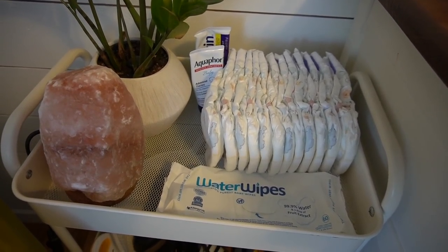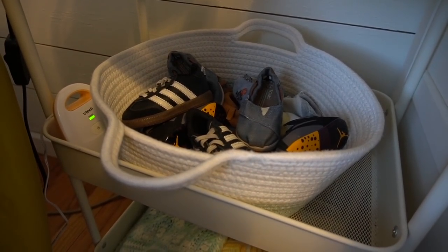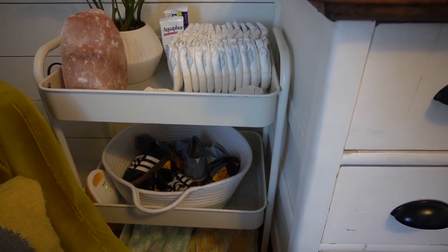There's also a cart that we had in our old bathroom in San Francisco. It comes in handy in Monty's room — since I couldn't put a plant on the dresser, I put one on the rack. I also wanted diapers really handy so we don't have to open drawers in the middle of the night, especially because these antique drawers don't slide smoothly. So diapers are on the top rack, a little basket for his shoes and socks in the middle, and baby blankets on the bottom.